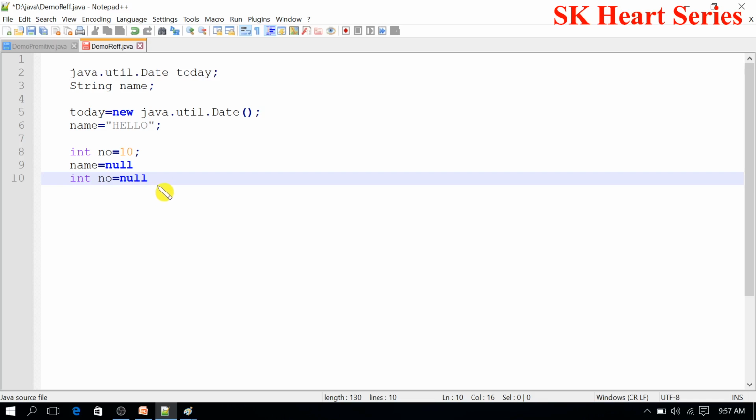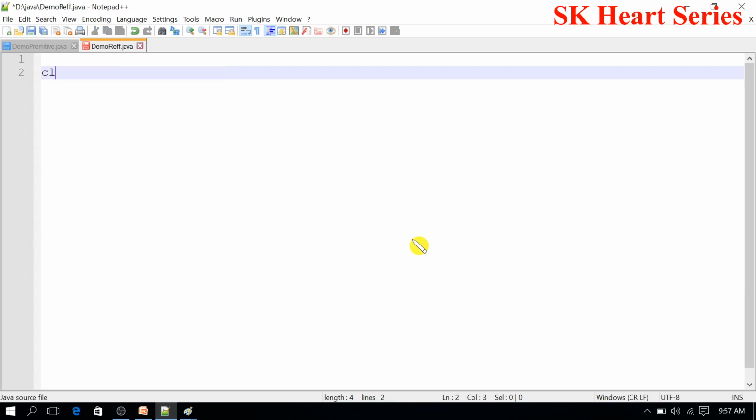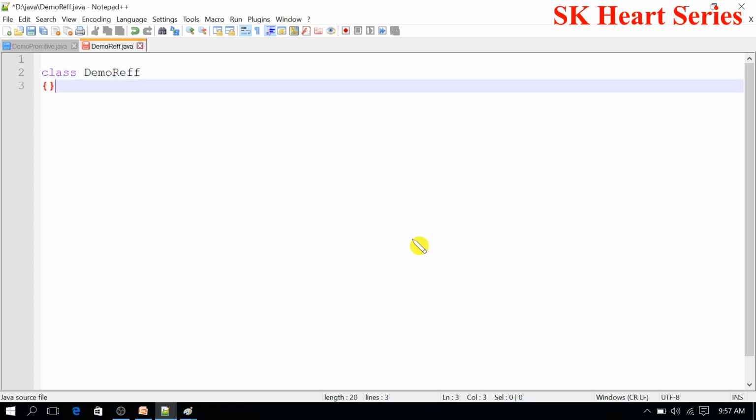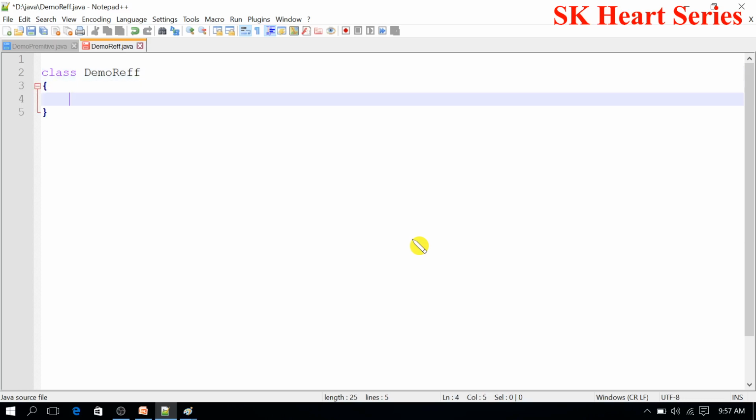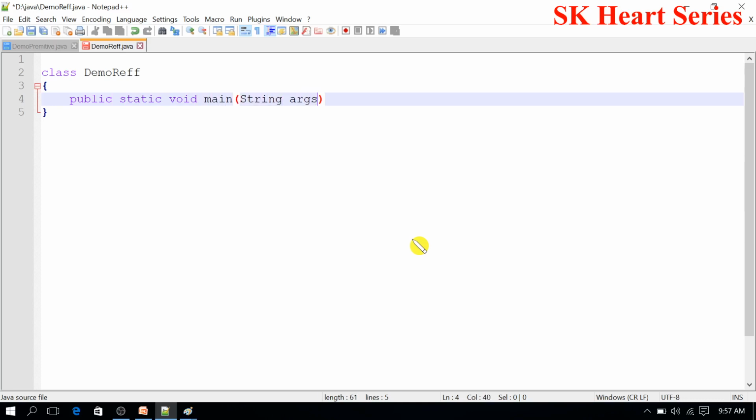Now we'll write one simple program, that is class DemoRef, and in that class we take the main method, that is public static void main, and pass the String array.